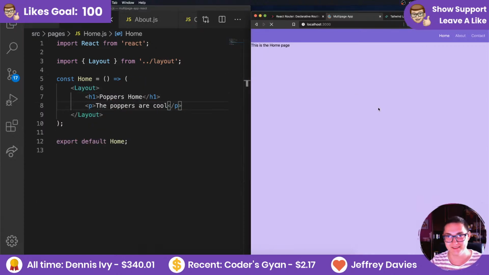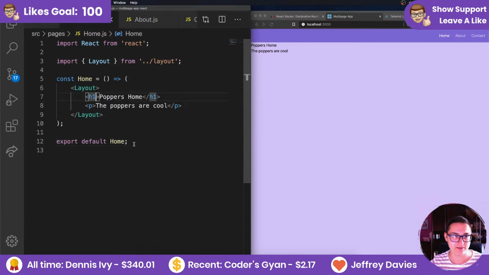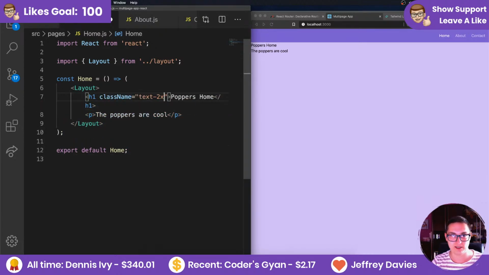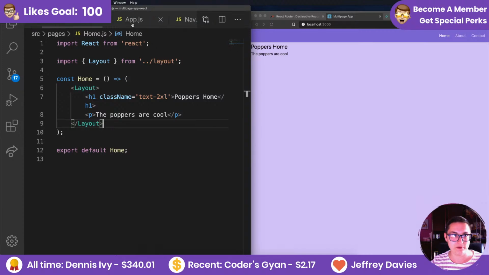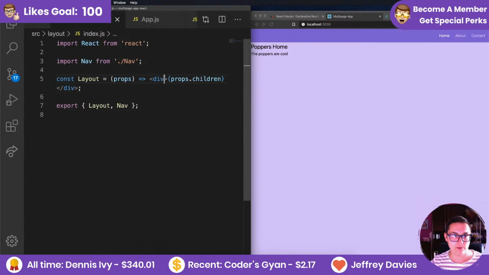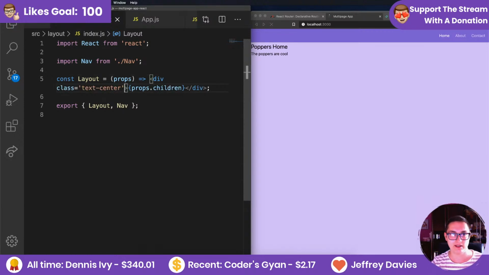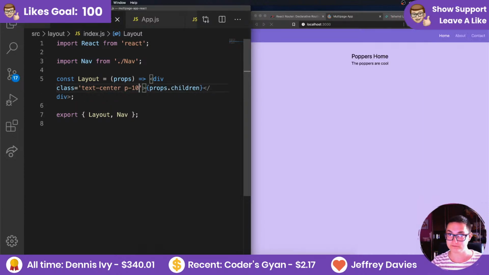Okay, this is the home page. And well, we can have a class name, and we can make this text XL with Tailwind. And in the layout, I want this to be text center, and I want it to have padding 10. Okay, so that's a beautiful homepage.